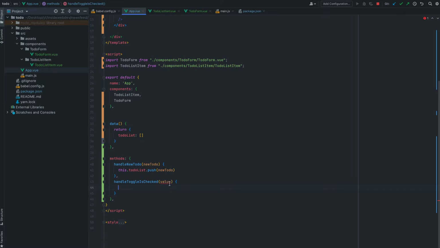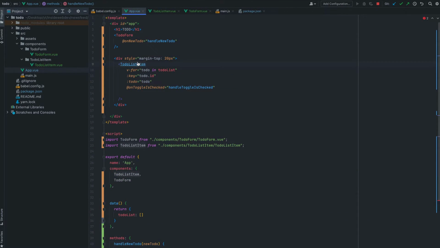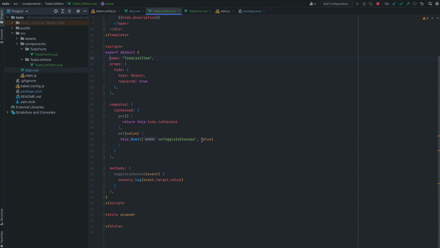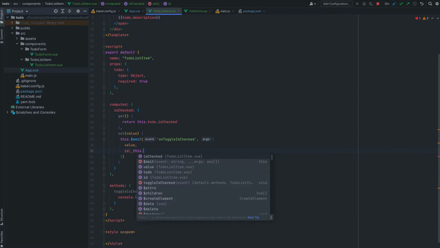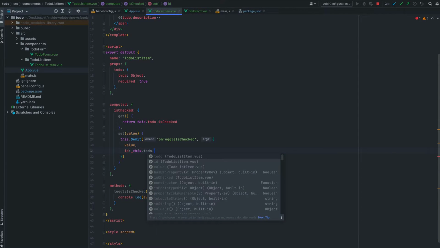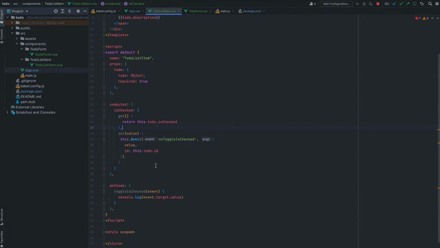but we also need an ID. So in this case, we will have to do some destructuring, and then here get also the ID. So we have to go down inside the component, and instead of just passing here the value, we will have to do dot value, and since the variable name and the key name is the same, we can just remove this and have here the ID. So the to do, and let's just grab the ID.